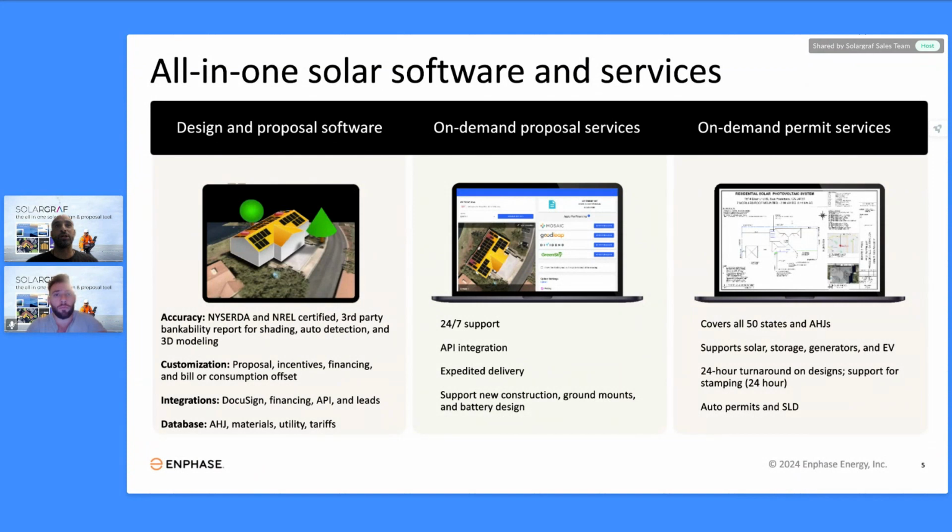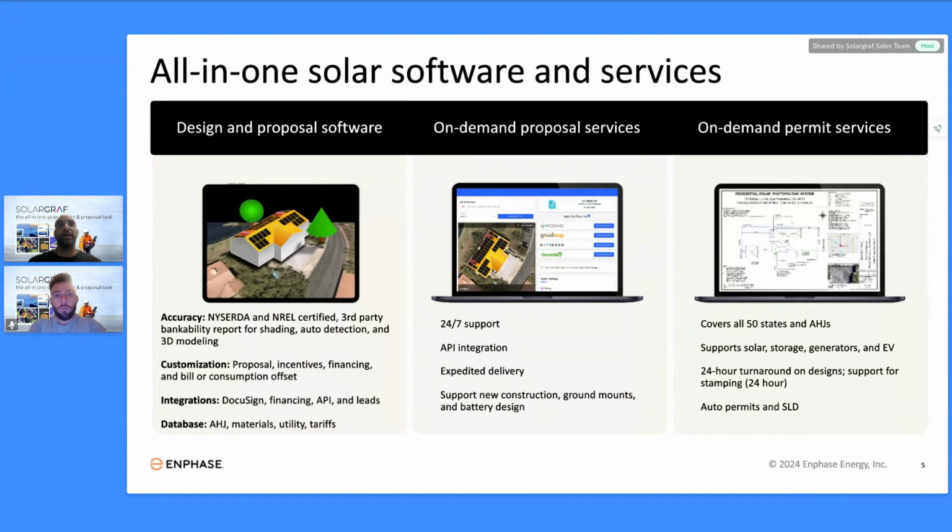We have done a lot of work the last 2 years to get our AI for shading and production numbers as accurate as possible. And we were able to get certified by NYSERDA, NREL, and we just finished our third-party bankability report. That has opened a lot of doors for us to get our production numbers and shading numbers approved by different fintechs, like Everbright, like Lightreach. Those all approve Solargraph today. For further integrations, those would come down the line as we work with them hand in hand.